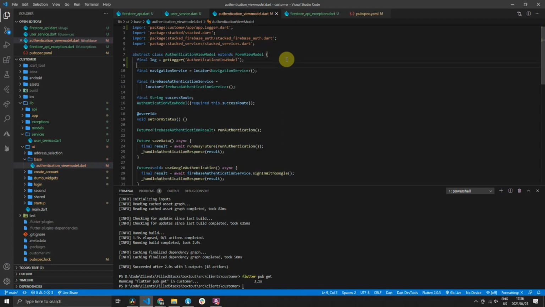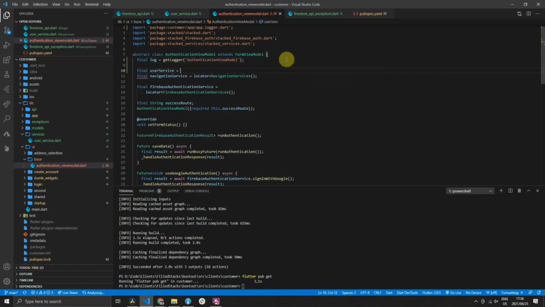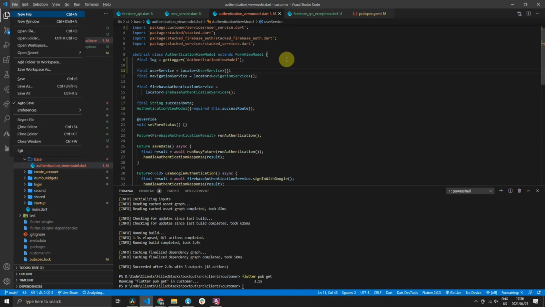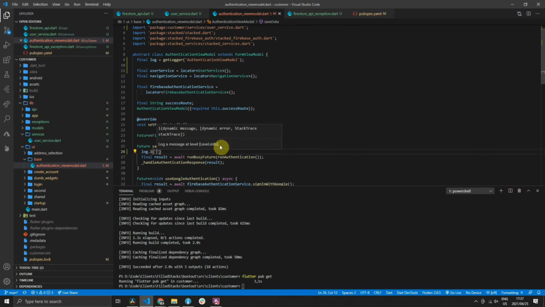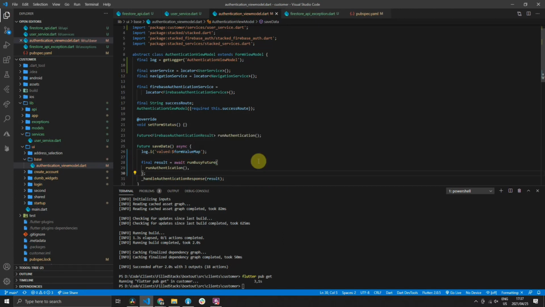We'll start by first adding our logger as well as getting the user service from the locator. Then we'll update the save data function to first log out some values. The run busy future function will actually catch any exceptions being thrown by the future that you pass to it, and then it will call the onError function in the view model.